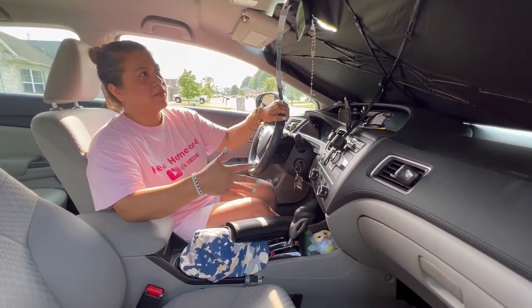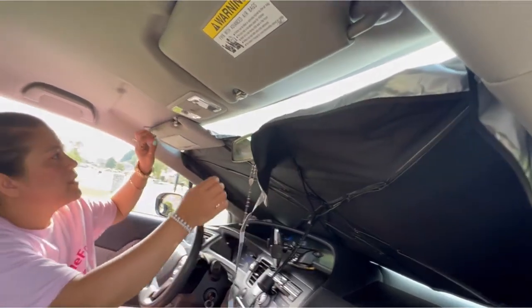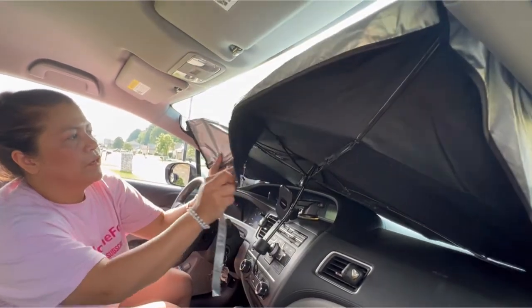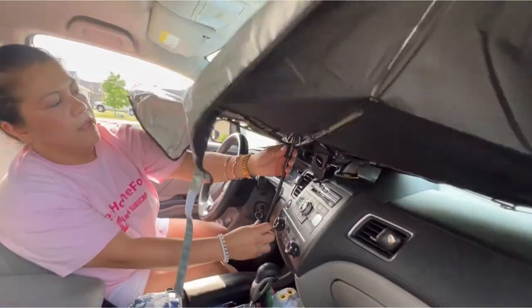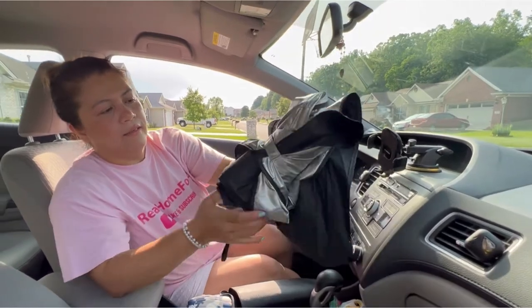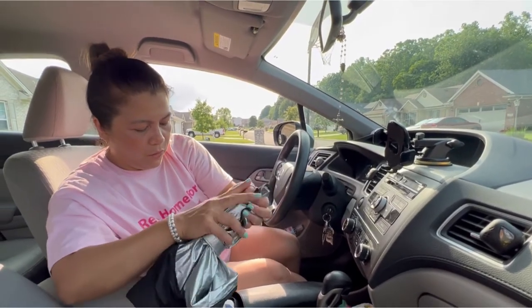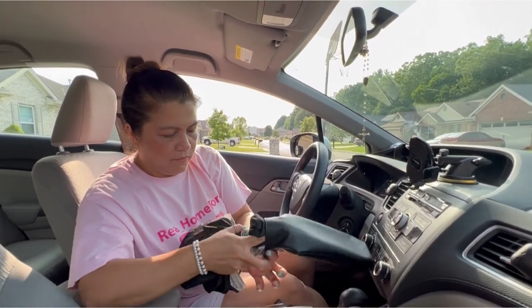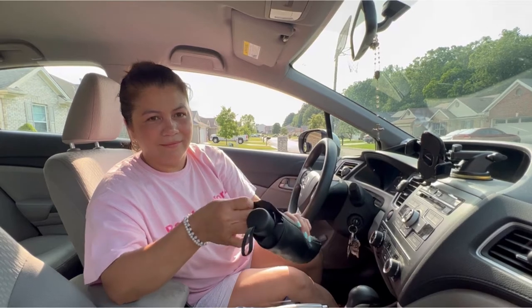I'm going to show you how to uninstall. First, remove the Velcro strap over here. Raise up the visor on both sides like that. Slide it down and underneath your rear view mirror. Straighten your handle, so close it like an umbrella. Grab the strap. Close it like an umbrella. Okay. And you want to put it in the bag for easier storage. That is it.